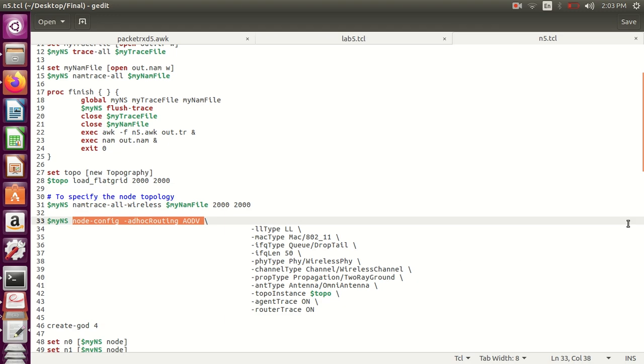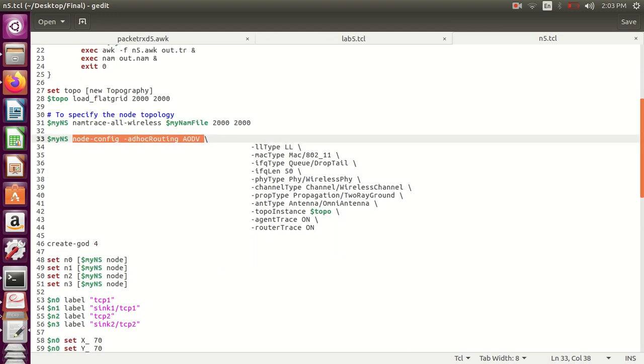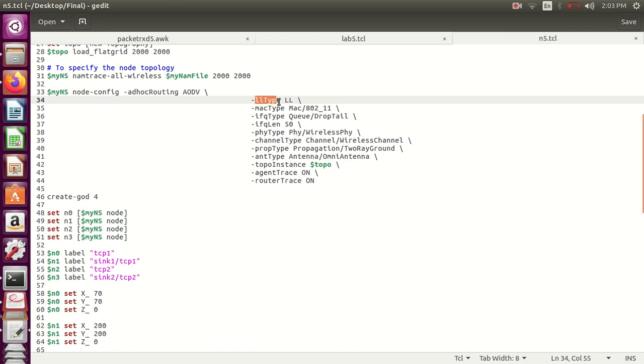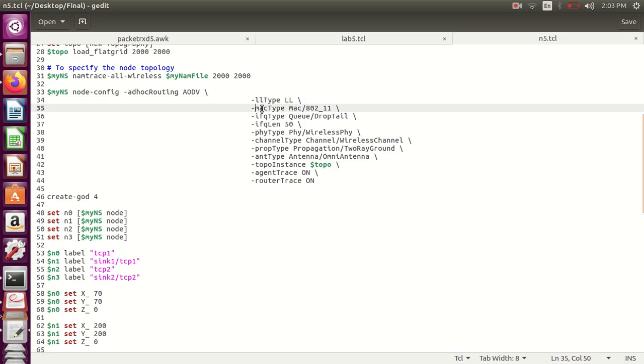So what are the parameters I need to consider for this transmission? First, what type of link layer you are using. The link layer type is LL, logical link, and the MAC type protocol according to the IEEE standard is IEEE 802.11. As you know, dot is represented by underscore.